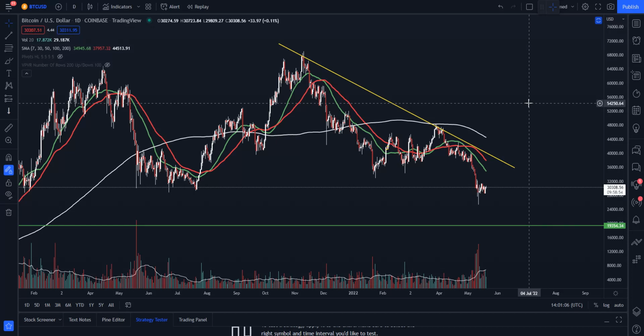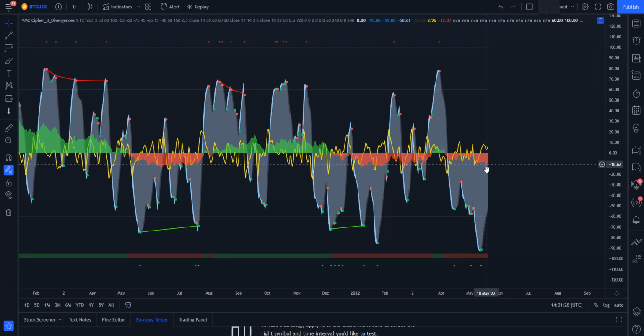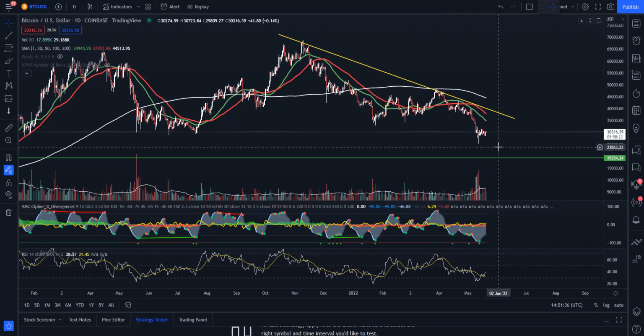So, just being more patient, knowing that I don't have to nail the bottom. Yes, we've had some climax volume here. We've had a long wick down in here, and sometimes those can mark bottoms for you. So we do have those things going for us. On the 1 day time frame here, our relative strength is at 38. The VWAP is at 6.30, so we have crossed to the upside there, so that's not too bad. If we take a look at the money flow, it has been red, but we're trying to make a little move to the upside there. We did have a green dot come in, and that was down around negative 91. So just keeping an eye on this as well, but knowing that I don't have to nail the bottom here if I'm going for a longer swing trade position, a larger position. I want to really have the trend in my favor.